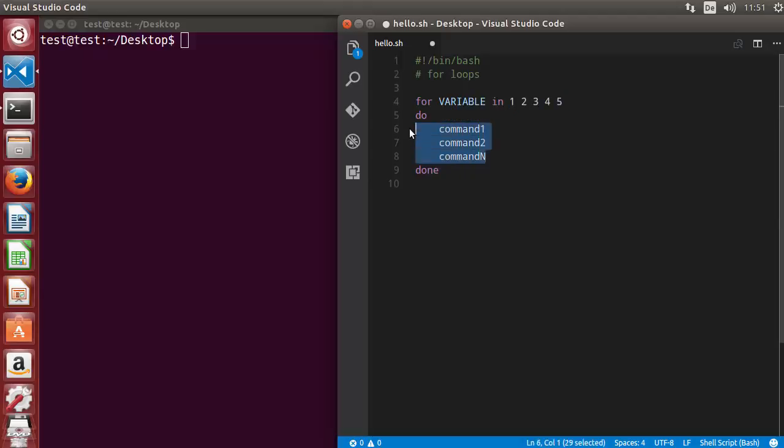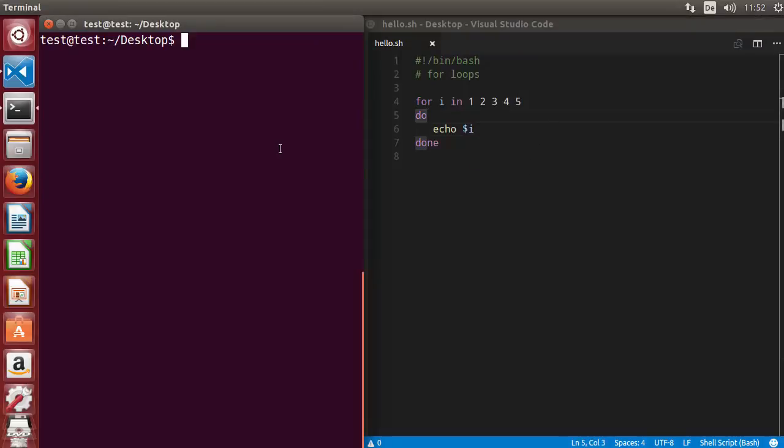In between the do and done keywords, I can echo the numbers using the variable. I can just use the dollar symbol here, and I can declare any variable name, for example I, or whatever you want to give here. So I use I here, and this variable I can print from here.